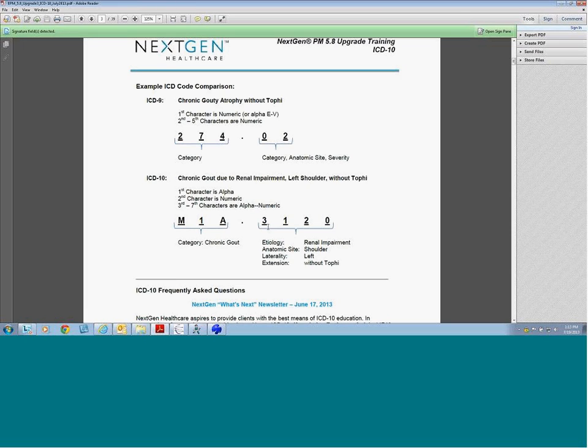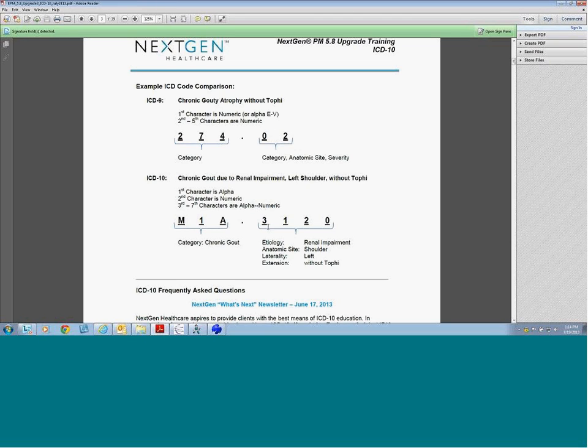It's like with ICD-9, we all know that a 5-digit ICD-9 code is more specific than a 4-digit ICD-9 code. Well, it's the same concept with ICD-10. A 7-digit ICD-10 code is going to be more specific than a 6-digit or a 5-digit or a 4-digit or a 3-digit.